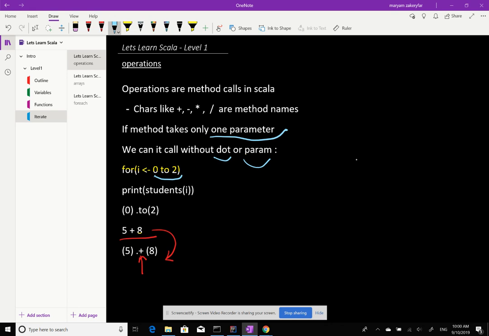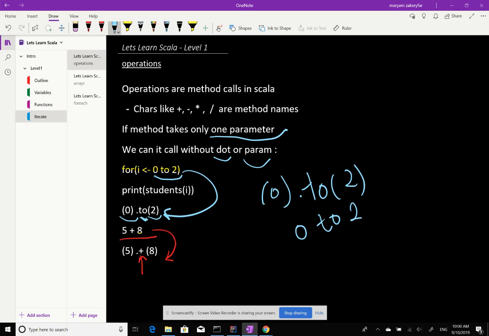It prints all the students. When I say 0 to 2, basically Scala means object 0, dot, which is a function name, then to is a function name, and the 2 is the object, the second parameter that I'm passing to this function. But in order to write 0.to(2), I can just simply say 0 to 2.